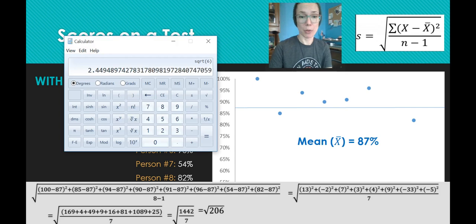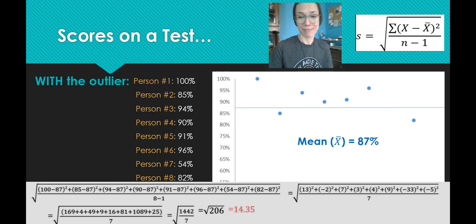And when I take the square root of 206, I get 14.35270009, etc. That one's a little bit easier to round. 14.35 is our cutoff point, so 2 decimal places is where we're keeping it. So I get a standard deviation of 14.35. All right, we'll come back here. Remember this number.